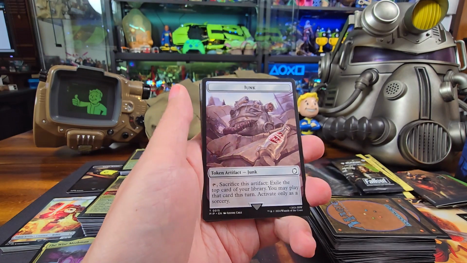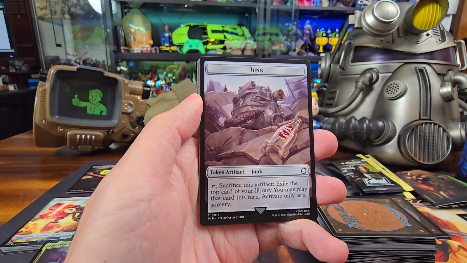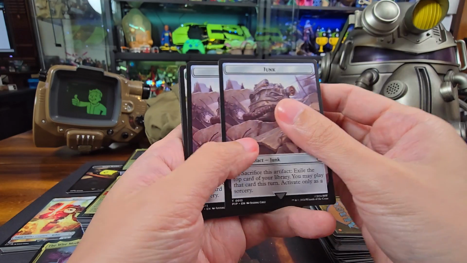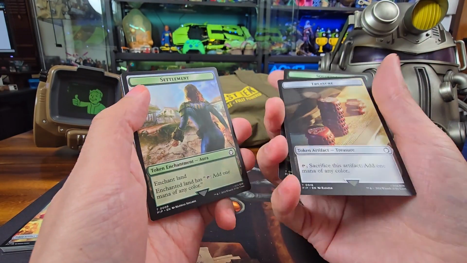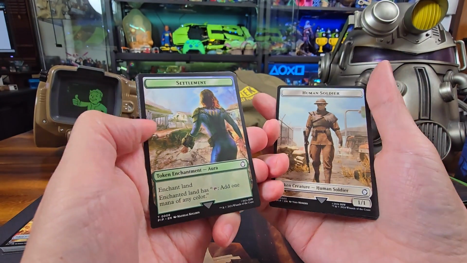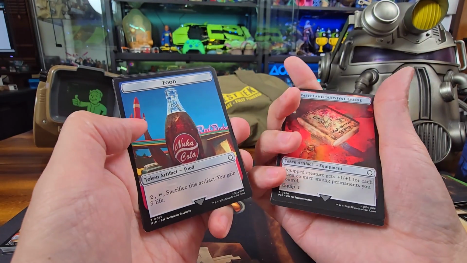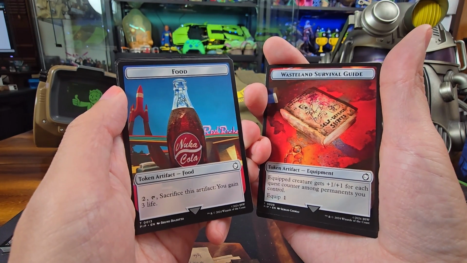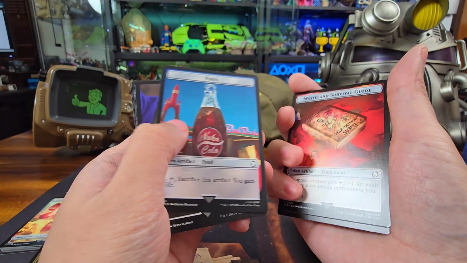Okay, we've got the junk, which is our power armor helmet over there. Not quite junk, you just need the right elements. And the reverse side is a squirrel. Oh, scary. Junk, another squirrel. No, it's treasure. Settlement. This is from Vault 111. Another human soldier. Settlement. Food. Treasure. Creates a wasteland survival guide. Oh, this is cool. Equipped creature gets +1/+1 for each quest counter among permanents you control. Nice.